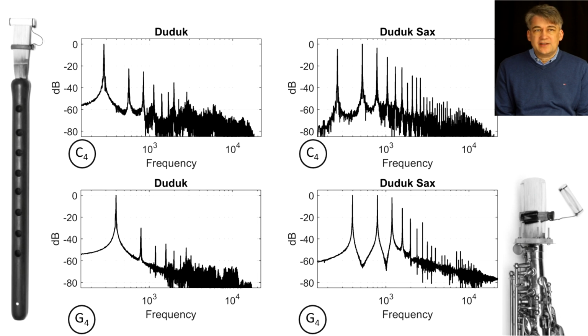Even though both instruments share exactly the same tone generator, they sound fundamentally different. The duduk has a very narrow body compared to the size of the reed, so the fundamental tone is pronounced, and the higher partials have almost no energy. The soprano saxophone with the duduk reed, on the other hand, looks more like a spectrum of a saxophone. Here you see the most pronounced harmonic is actually the second harmonic, and it rolls off, but you have much more energy in the higher harmonics, independent of whether you play the C4 or the C5.